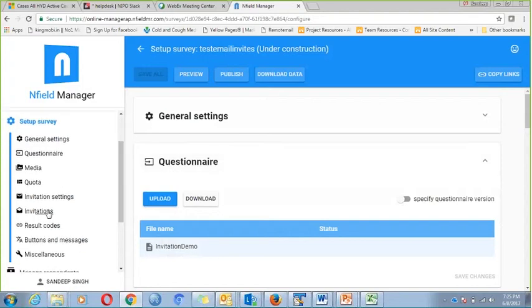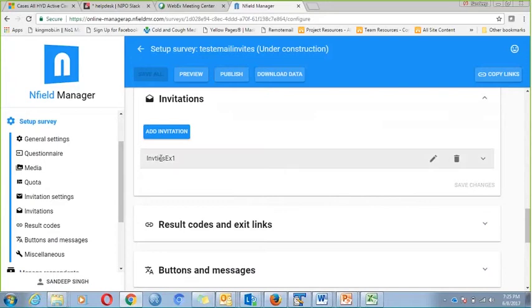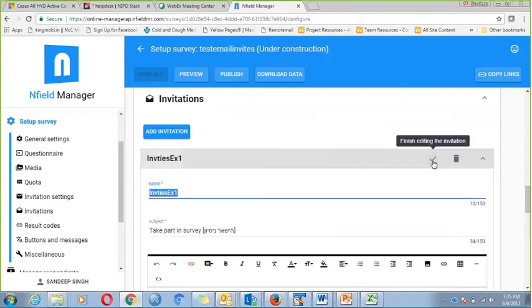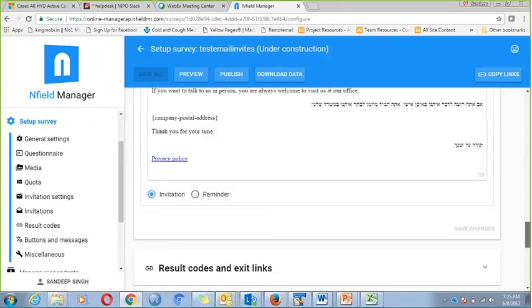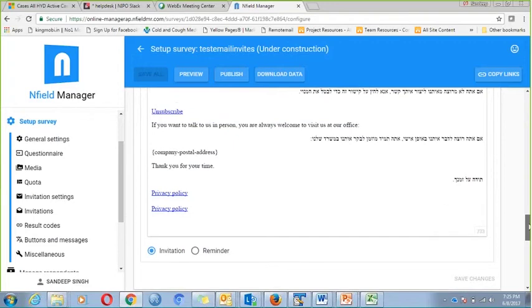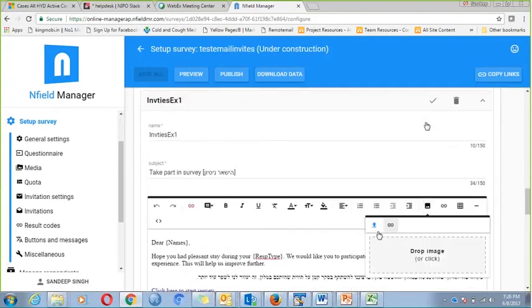For that, I will have to again go to the invitations option. I have to select the invitation which I was creating. I will just say edit it, and I will again put the cursor where I want to insert the image, and I will say upload image.